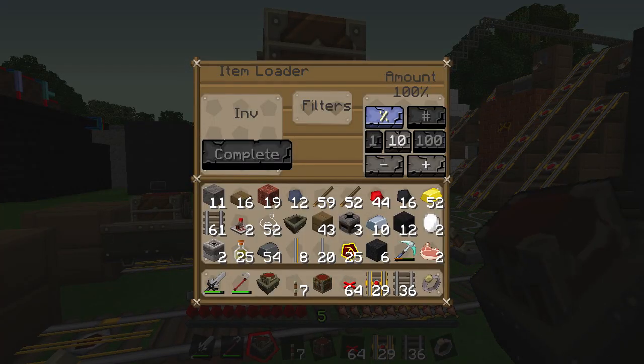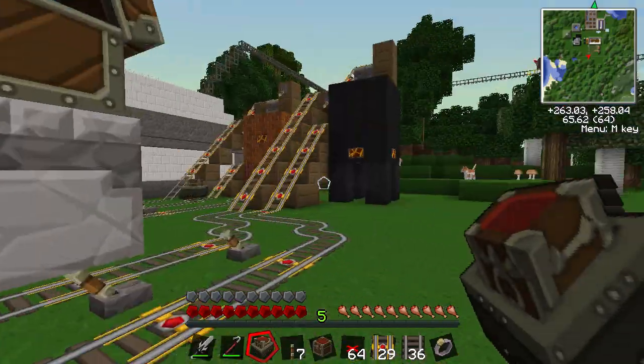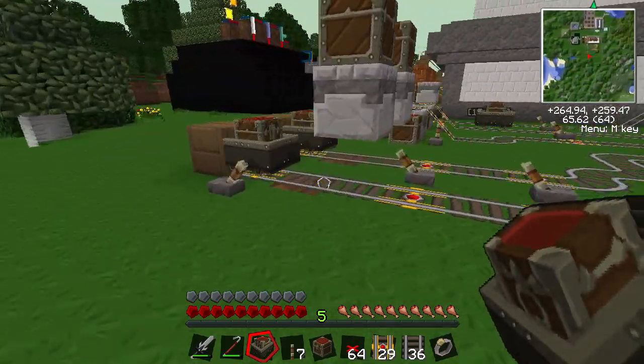I need to change this to one. Take that all down and do one. And then that's deposited it into the correct slot. Steel we can take out of the right side. We can set that up at a later date.